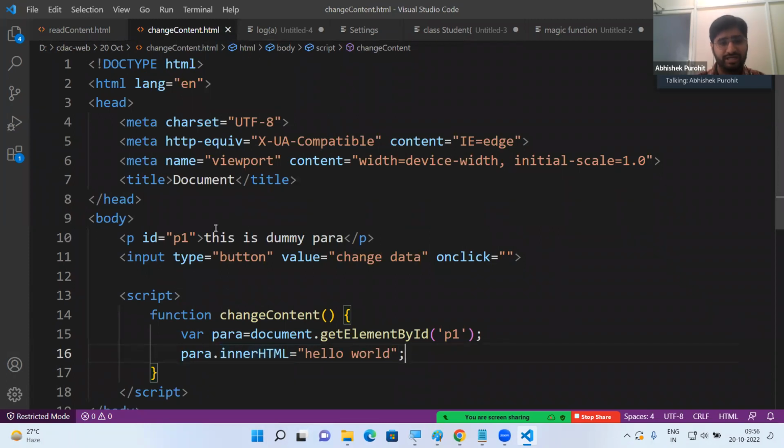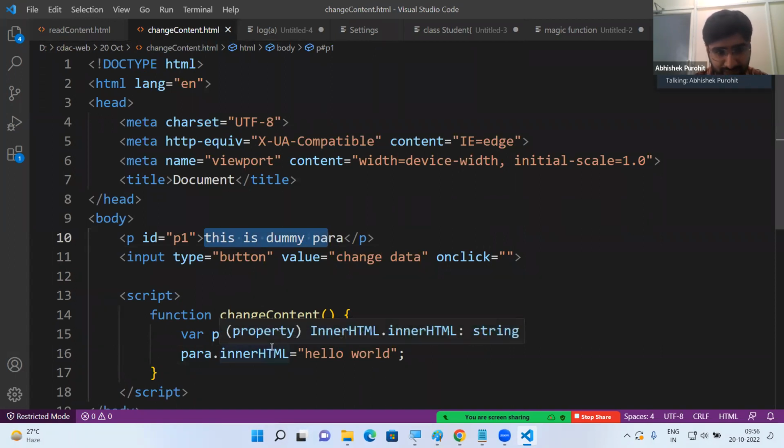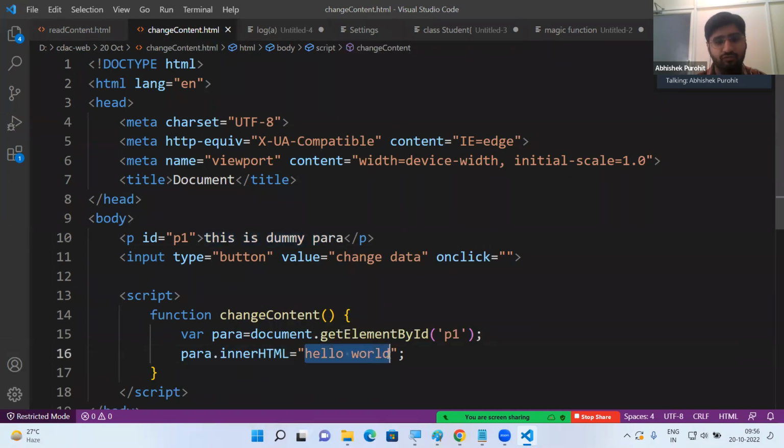Initially this paragraph will have content like "this is dummy para". Now inside that paragraph, we are writing one new content, that is hello world, through JavaScript. And we have to call this function changeContent on the button click. So let's call this function on the button click.